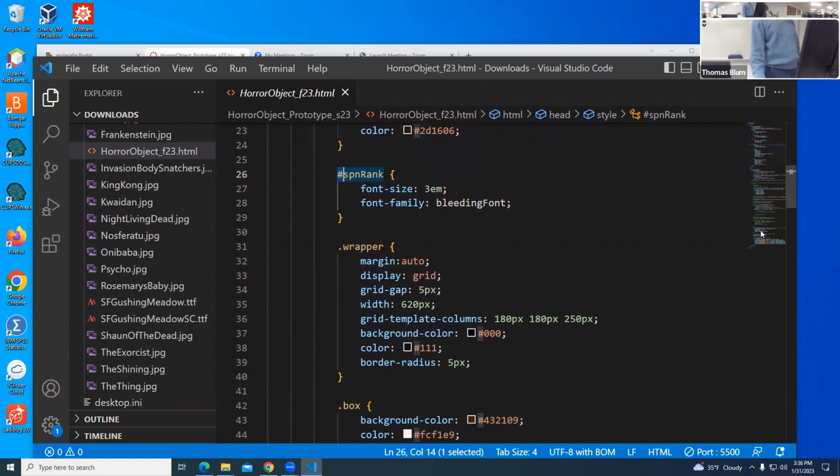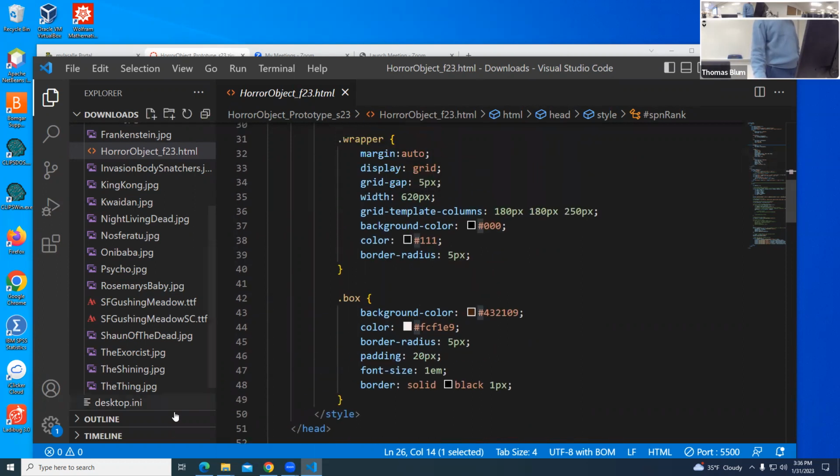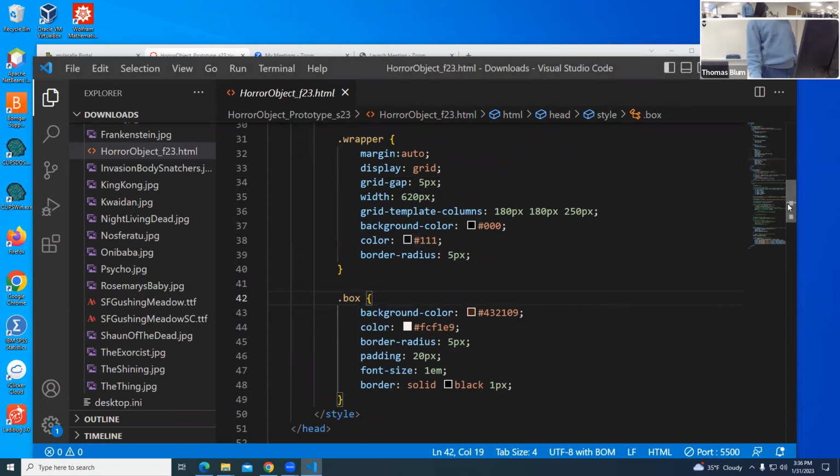And then here, these dots are based on class. So if I have elements that have the box class or the wrapper class designated, then they are going to get this styling. And so this whole thing was a grid. The big whole box was contained in a div of the wrapper type, and then each one of these in between was a div of the box class. And so that's the styling.